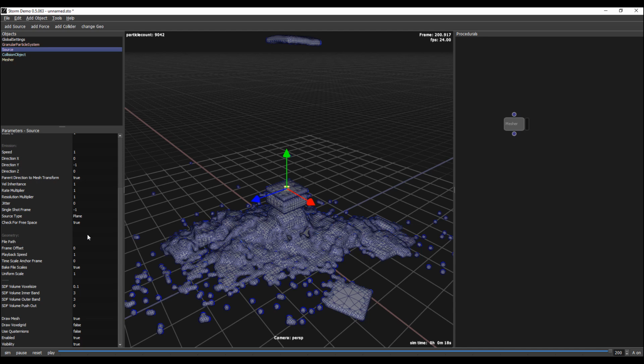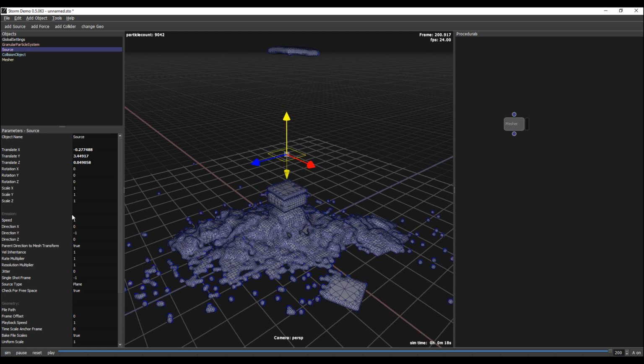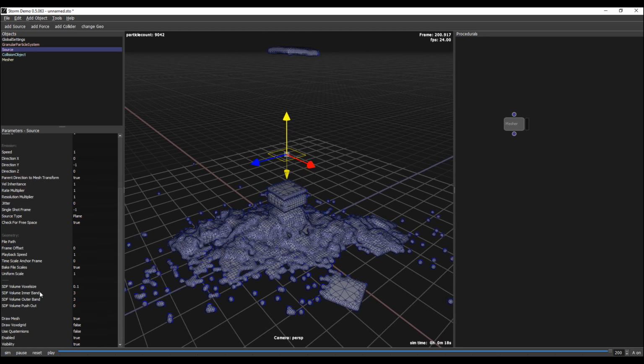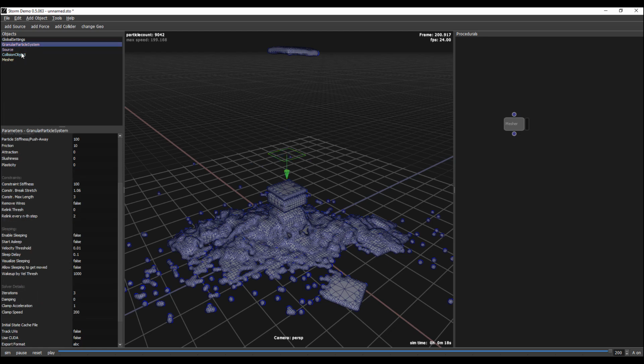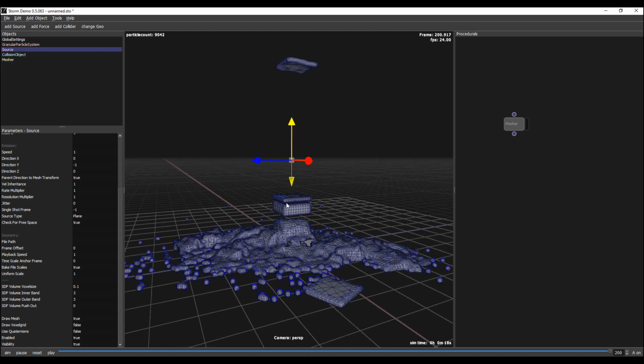And also one more thing before we leave is the main source, which is this one that you're using to generate all of this, which is this particular source. You can also change it. So whenever you hold down shift and right click, if there are multiple options, you'll be able to see through those. And that is some of the very cool things that you get to deal with when you're playing with this tool. So if you go over to the source type, right click, you'll notice you can either get this out by mesh or by volume, and this is just pretty interesting. So this is more like it.